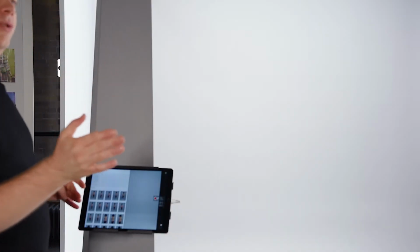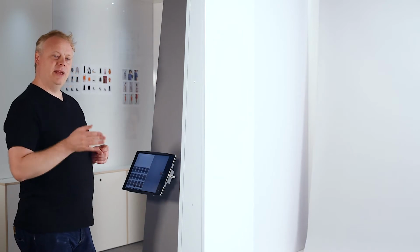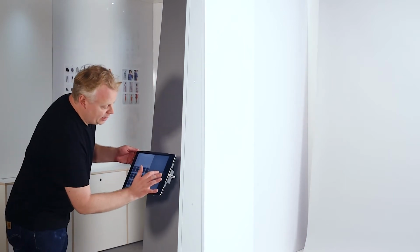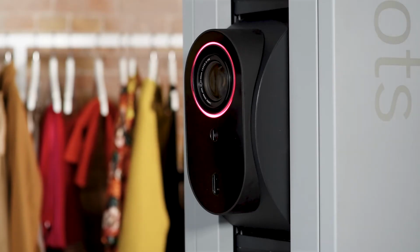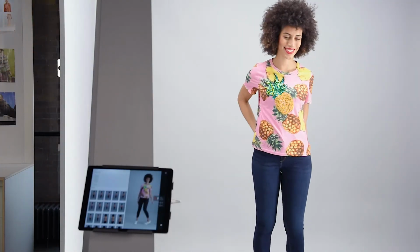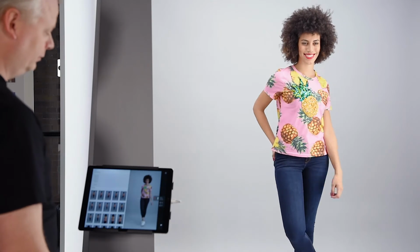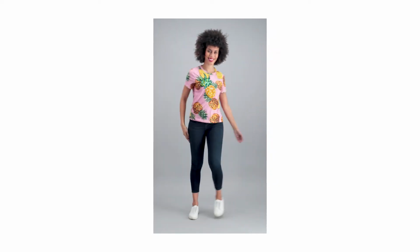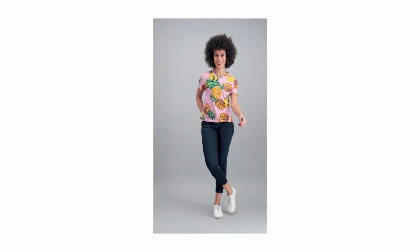So I have to make sure that I count my model in to make sure that she knows when to come in and also how long the video clip is. So Juliet, we're 5 seconds here, and I'm going to hit the button. You'll hear 2 beeps. On the second beep, you can start walking. Perfect. That's great. So I now have my establishing shot.